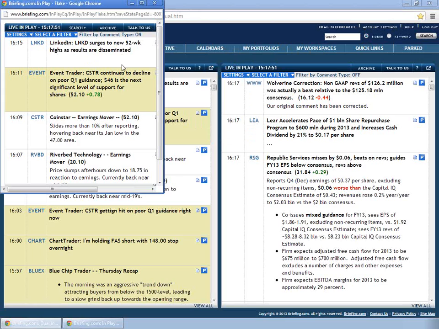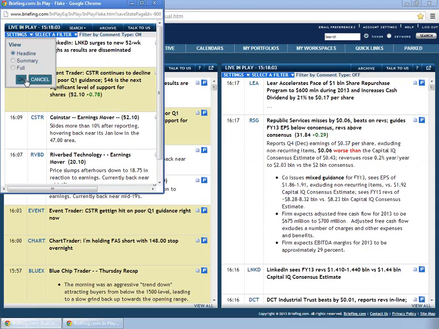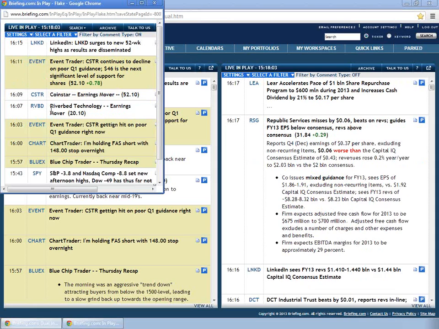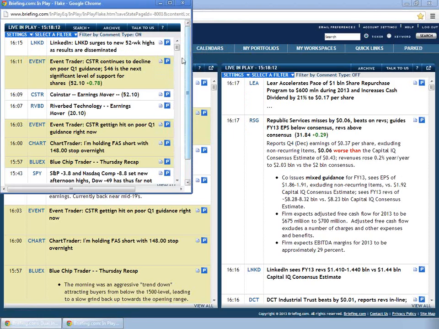So here you can see that you have the ability within the settings area to also change the amount of content that flows through that flyout. So if I go to the headline only view, it's only showing me the first sentence of each item, and then by hovering over this reading icon, it'll give me the details. So you can see a lot more information can fit on your screen that way.